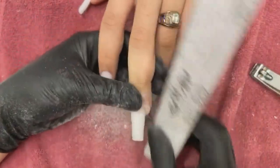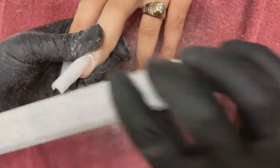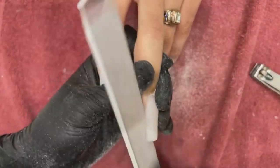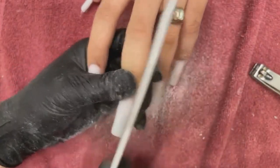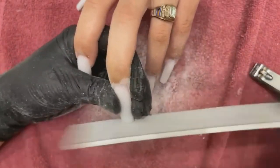Here, I just gotta go through and do the cuticle work after I'm done, and we're gonna file, buff, and pretty much do some nice abstract art designs with some pretty colors. Thank you to those of you guys who are hanging in there.